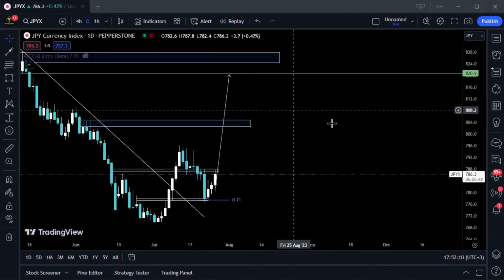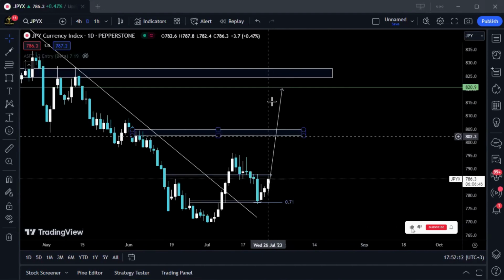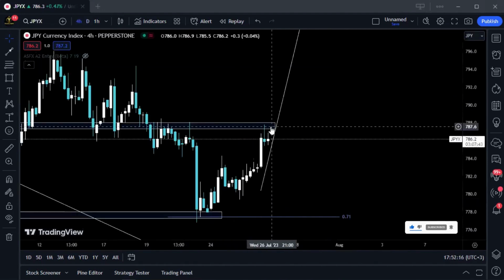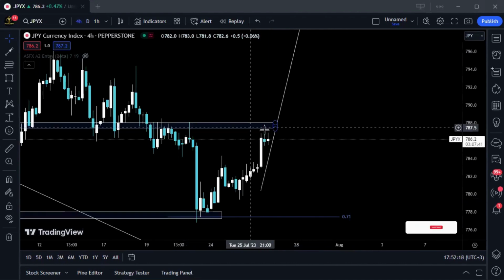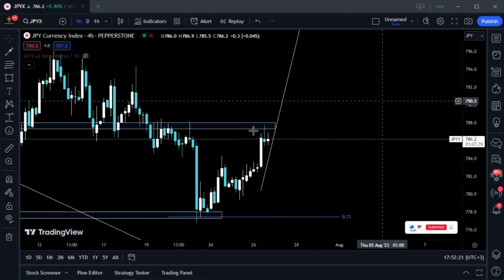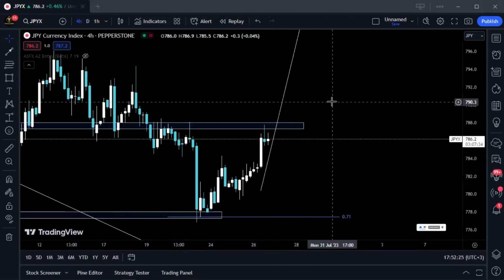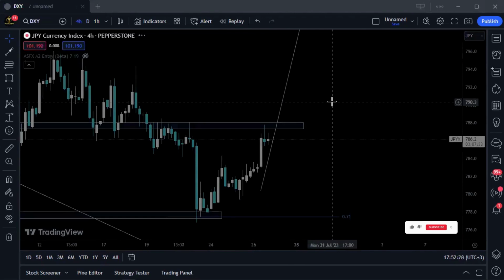These will be the first targets, and then from there, these will be the second targets, and our final targets will be up here. The first targets have already been hit, so we need just to anticipate to see how prices will keep on pushing higher, break above this structure before it continues pushing higher. So how would that actually affect the other JPY pairs?